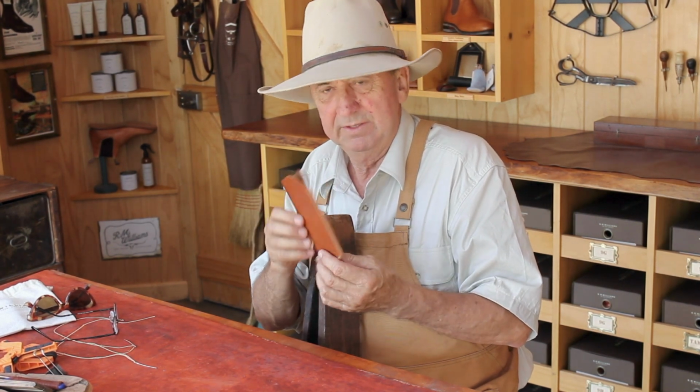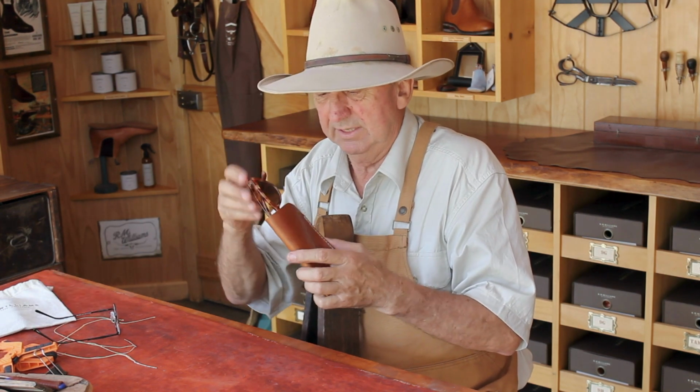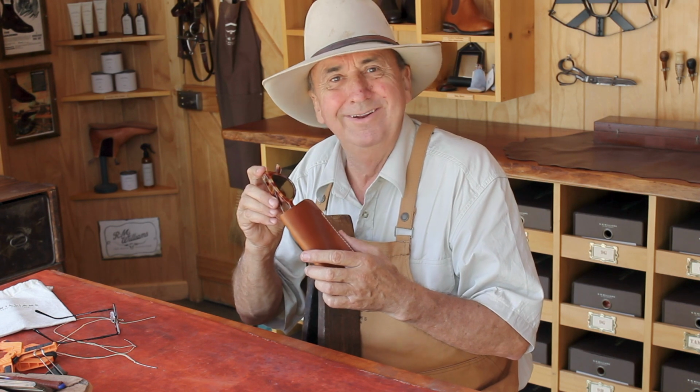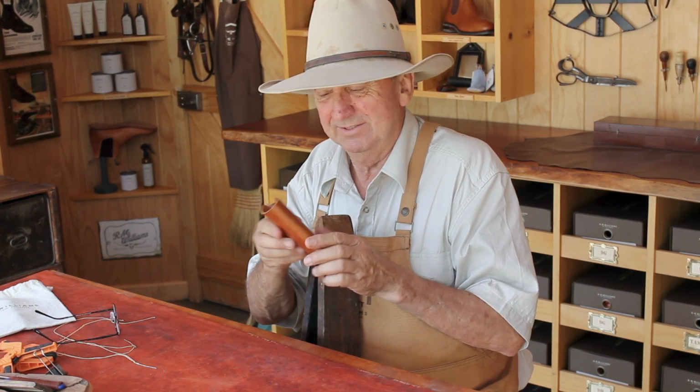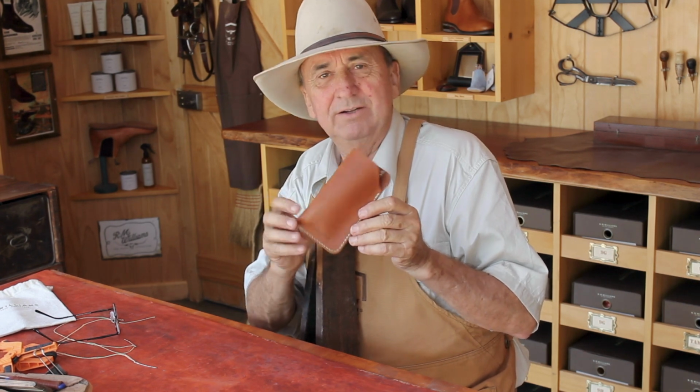So there's the lovely sunglass case, and why don't we try a pair of sunglasses in there. These are actually not mine, but there's your little sunglass kit. What a great little item, personally or to give away.